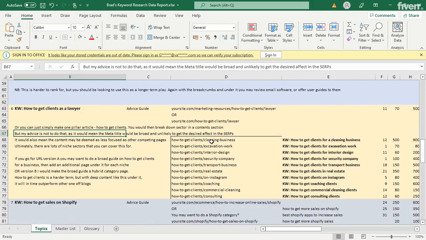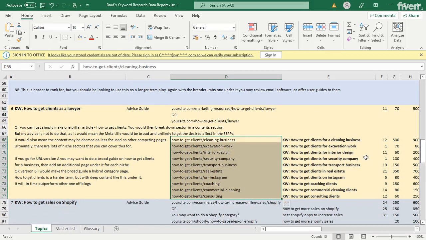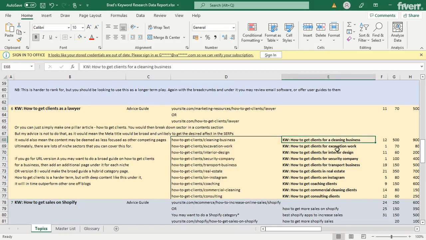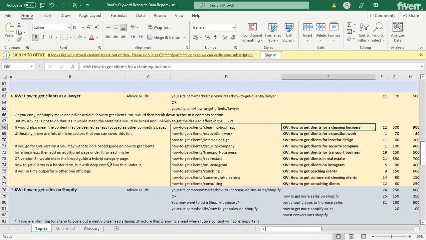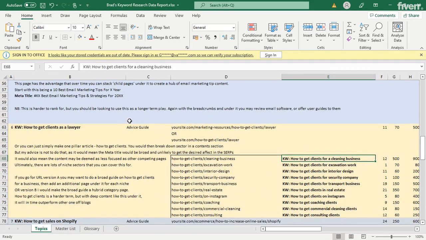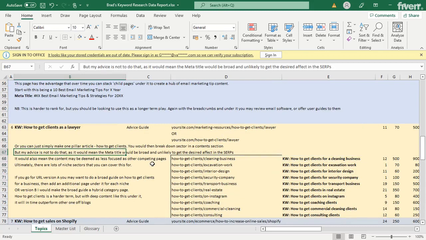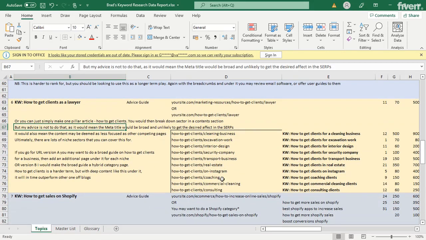So there you go. There's not just one topic there, there's a ton of them. How to get clients for cleaning business. As I said, I try to do learning examples in these things, because if I just gave you these 5 here, you'd feel it's a bit rubbish. But you get the general gist now of how you can do these, how you can structure them.